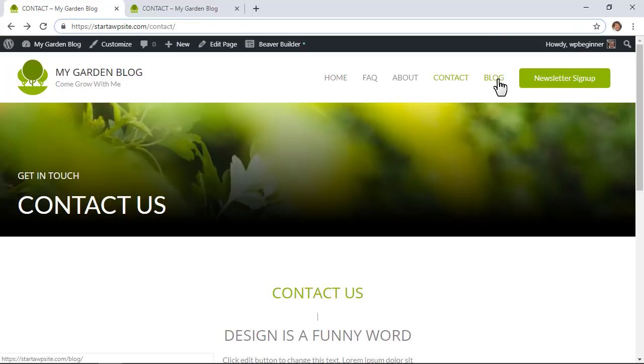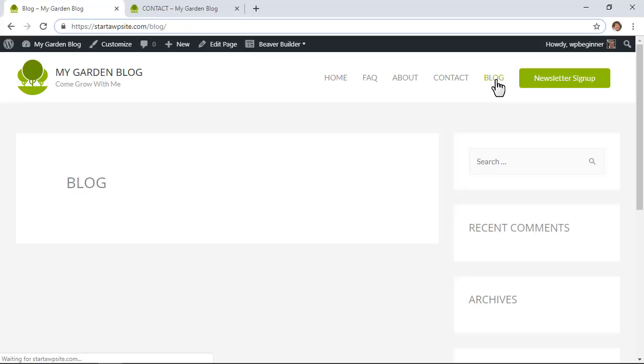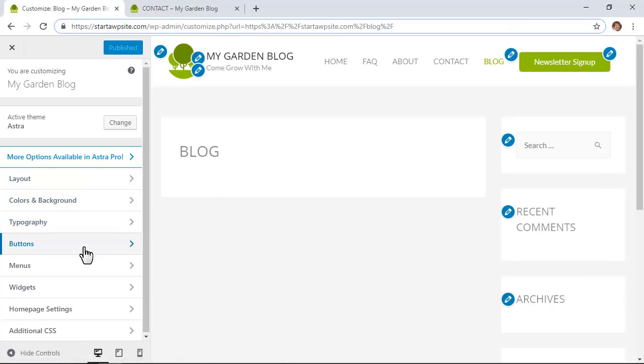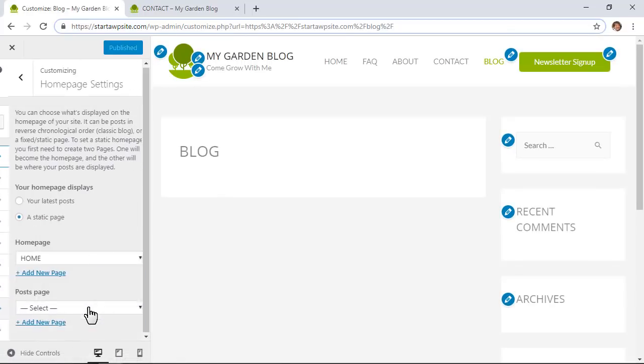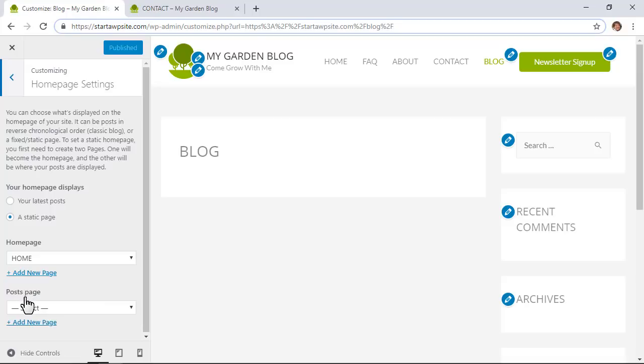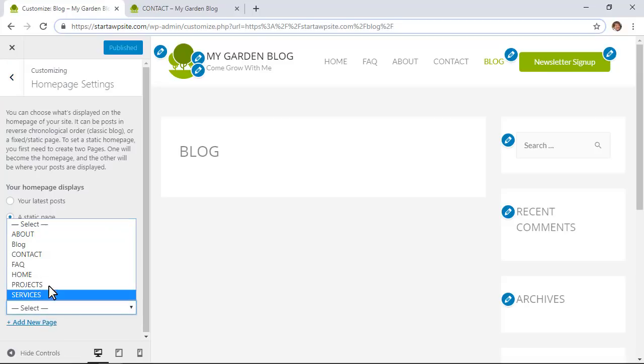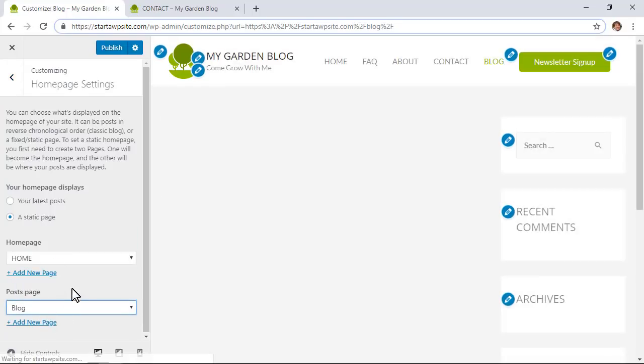Okay, the next thing we want to look at is the blog page. Basically, I want all of my posts to come onto this blog page, and we need to set this up. To do that, we'll go to Customize, and there's an area that we need to fix. Once we go to Customize, we want to scroll all the way down to Home Page Settings, and we have the home page is the home page, and now we need to select the page where all the posts go. So I'll hit Blog. And so once I have posts, all of those will show up here, and we're good with that.